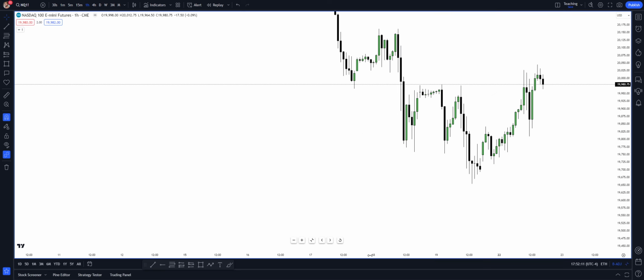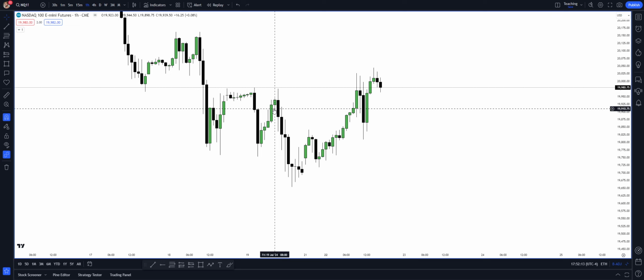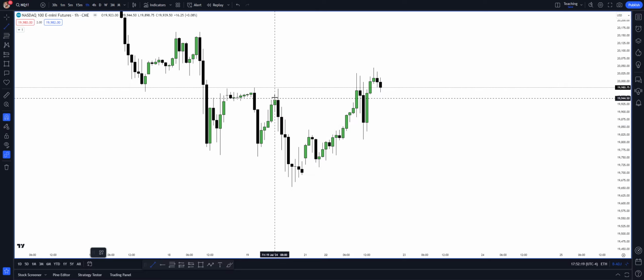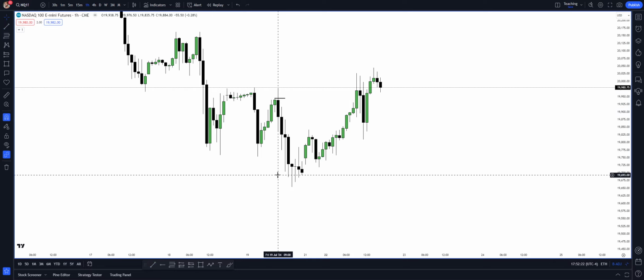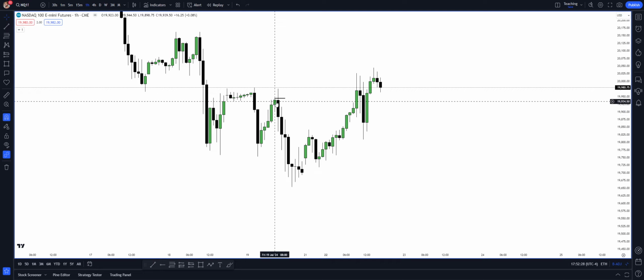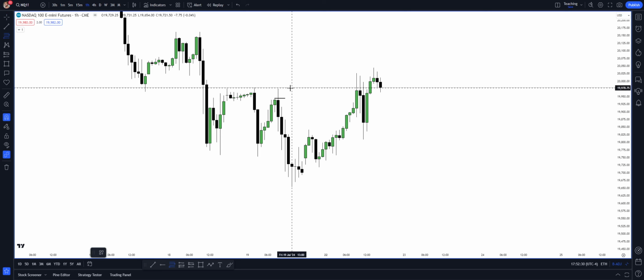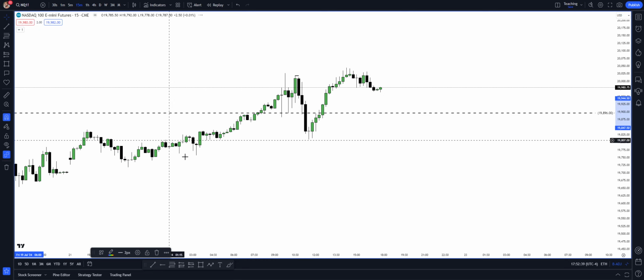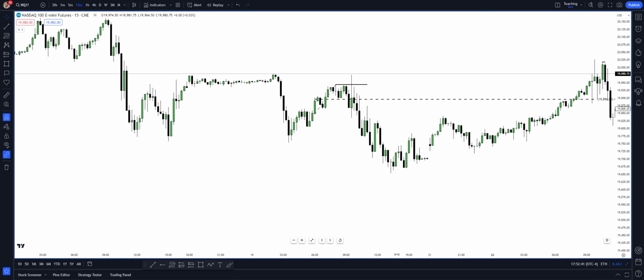So this is what I saw. I saw this pullback forming an OB here, right? And then it rejected here. Okay, this is the hourly time frame. It rejected, formed the raid candle. Now you have the OB, and look where it retraced. It retraced all the way up to the range EQ, or the OB mean threshold, and sold off. That's what I saw, which is why I said it should be short that day.